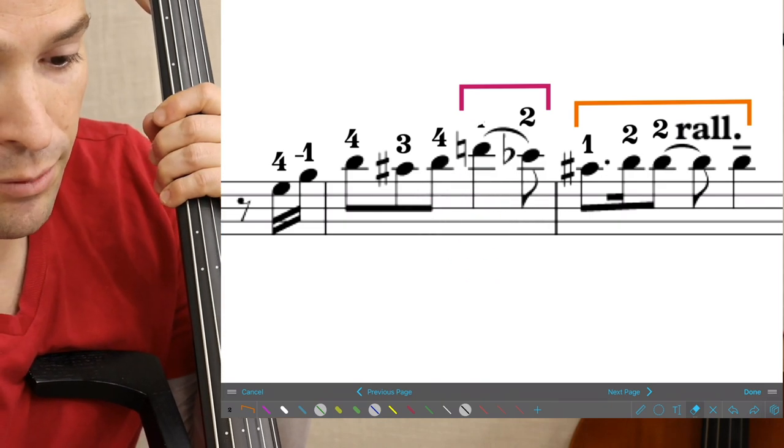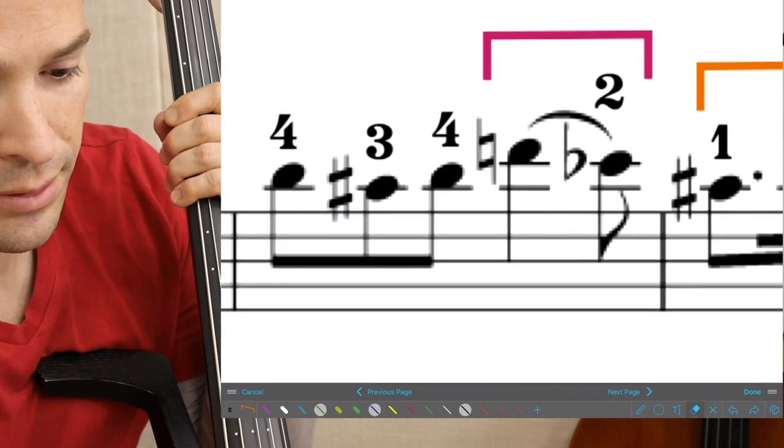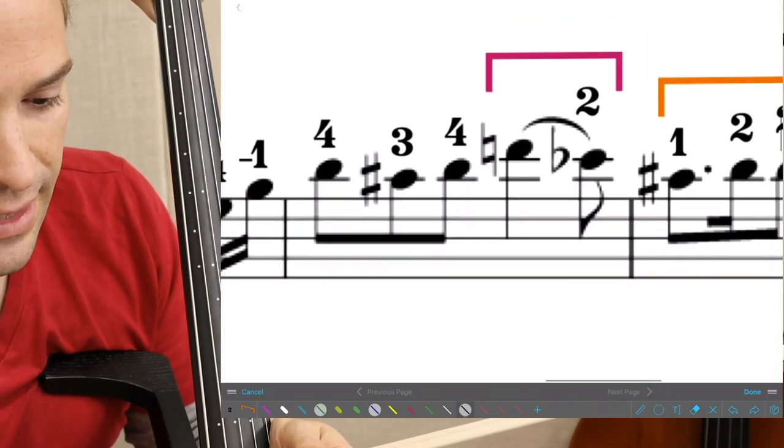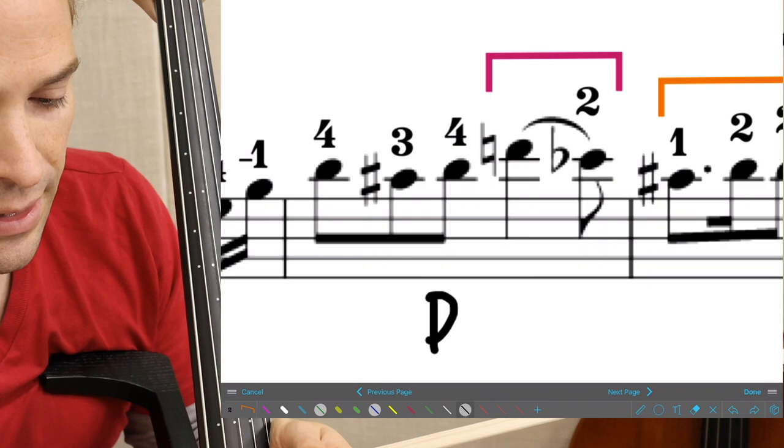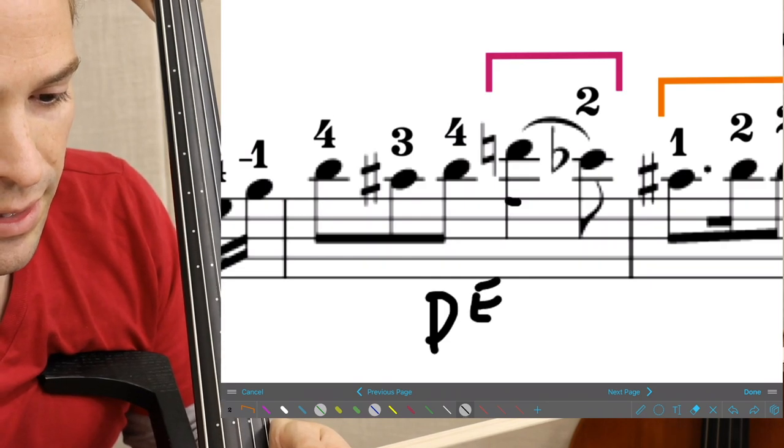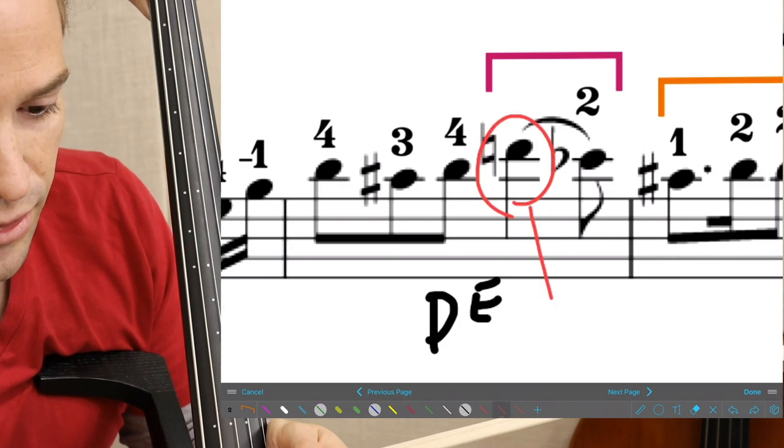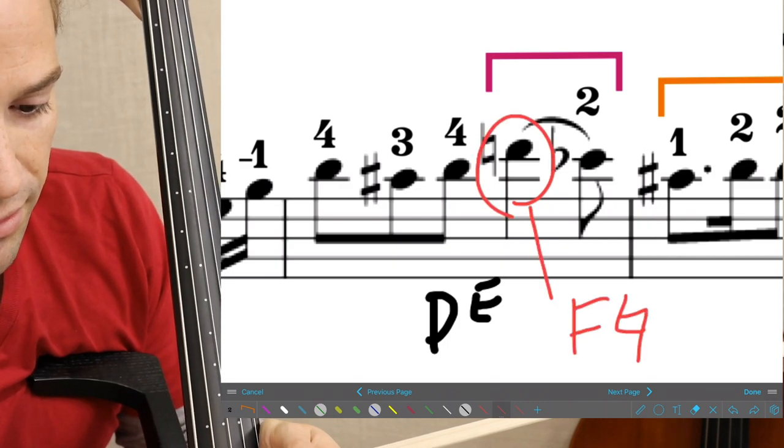if I were to eliminate that, and we knew by counting up, we knew that this here was a D, there would be an E in the middle there, and this right here would be what? An F natural, an F natural. That would be an F natural right there.